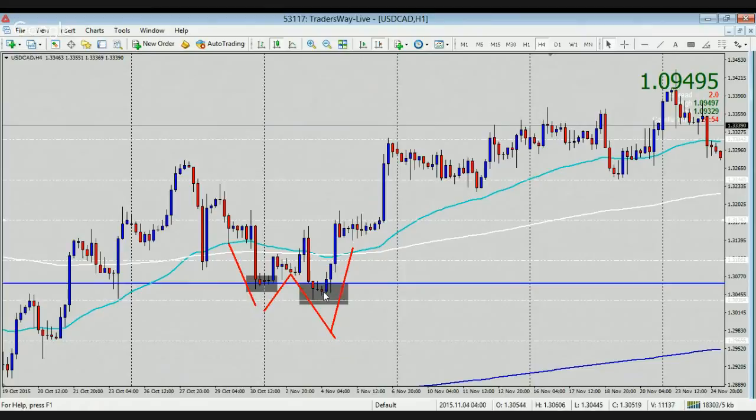This is what I mean on the third step. To make sure that the body of the second leg does not close lower than the body of the first leg on a W, or higher than the first leg on an M formation. That's what I mean by it. Now, Austin, if you could reply that you understand that, that would be great. If you don't understand, I'll go ahead and show another example.